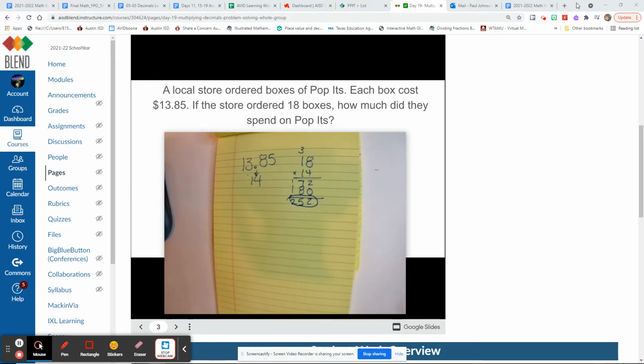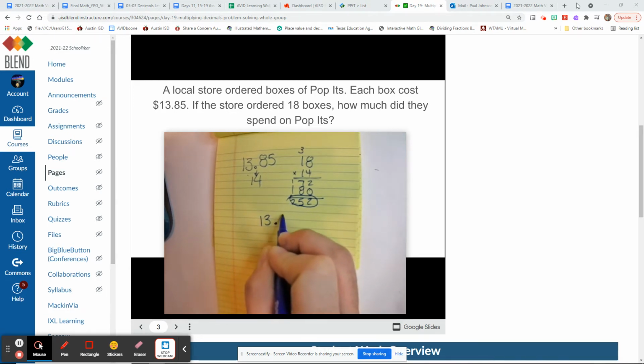All right, so if we get an answer and we get to the end and we don't really know where the decimal point should go, we know now that our answer should be around somewhere about 252. So we should have it in hundreds. So now let's check for real.